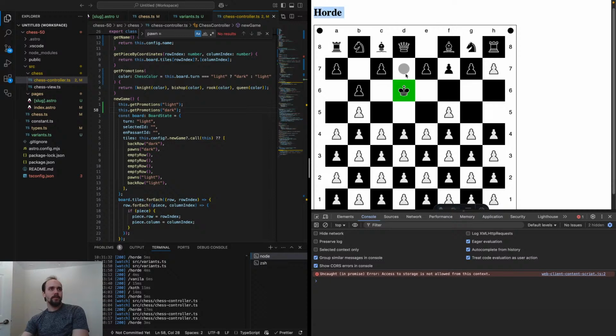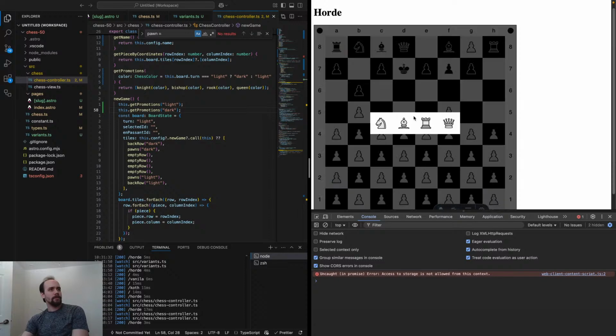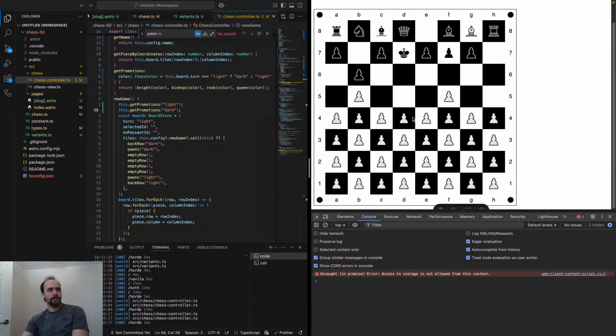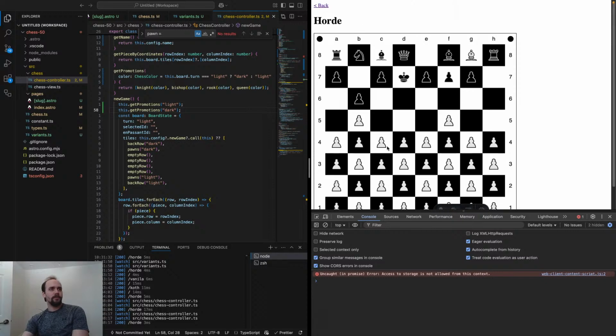Why is it like one click behind? Okay, so it does load, but what the heck's going on here? Whose turn is it? It's Black's.